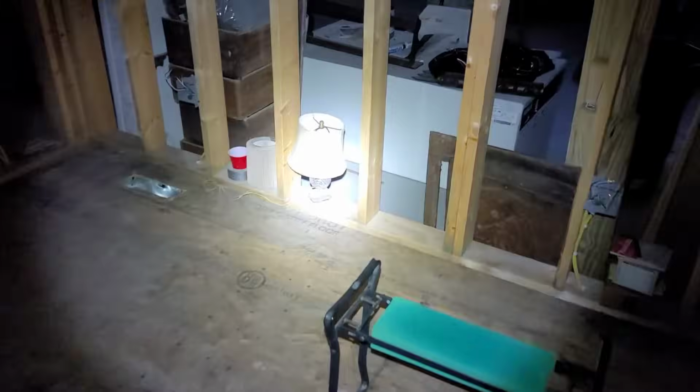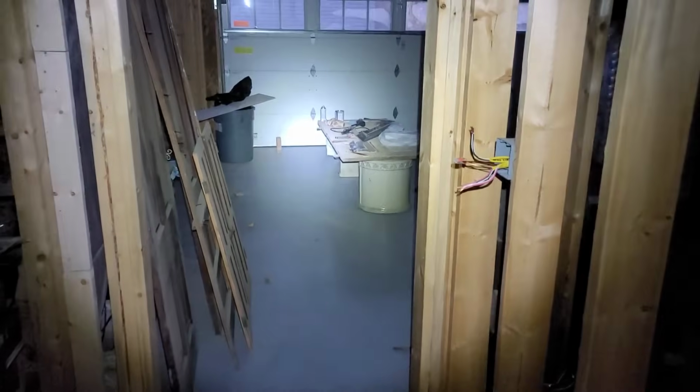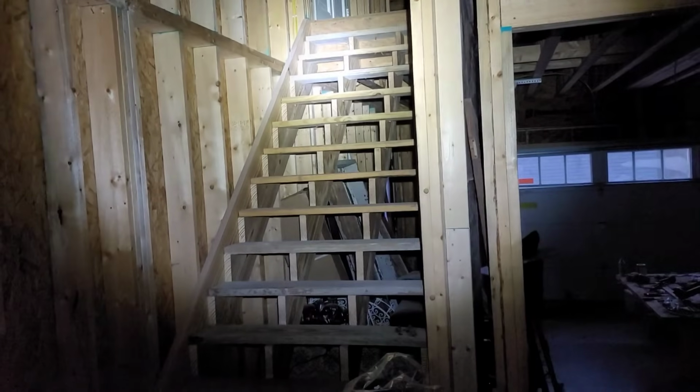And then the last room downstairs is this room here. This is the office. And then there's going to be a doorway here that leads out back, which is where we were. You're at a landing, and the entry to the apartment. And then there's the apartment. Let's go upstairs.